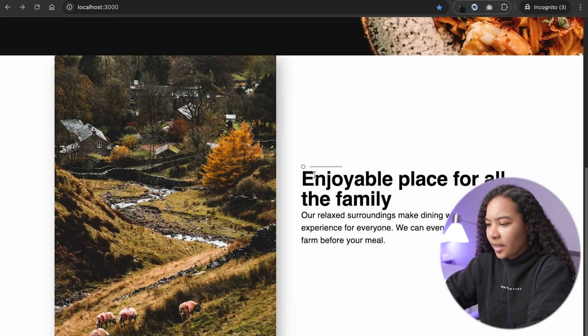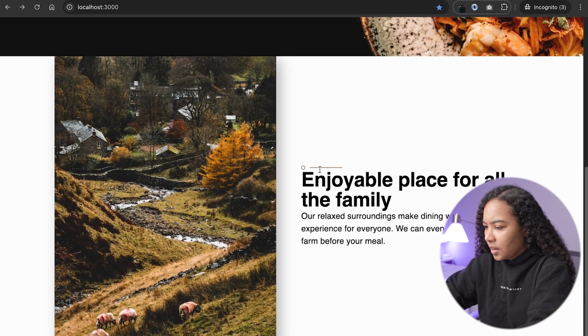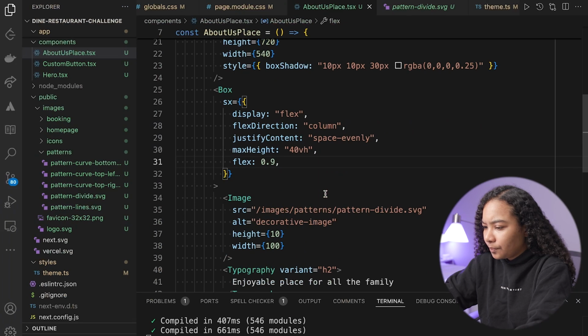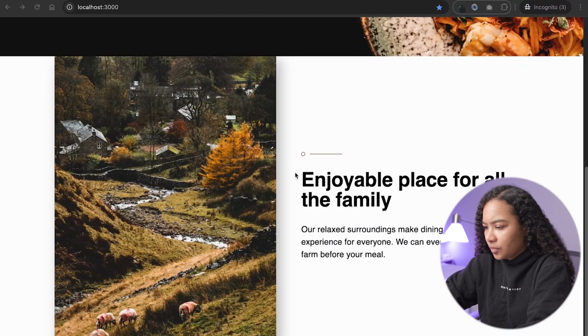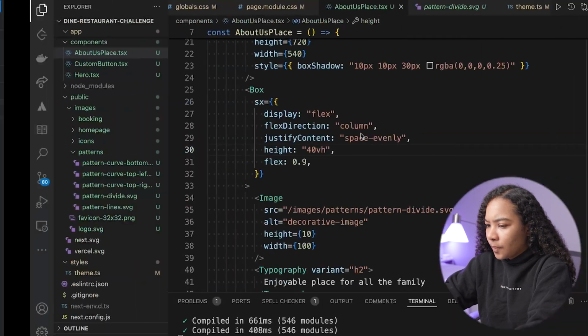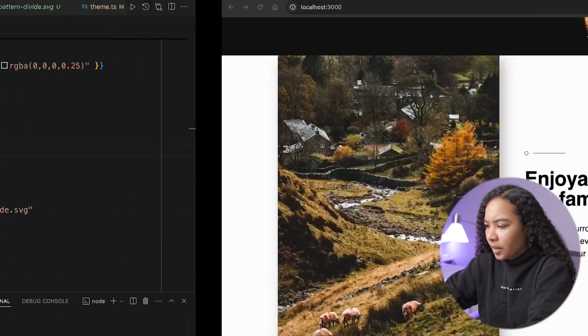What I'm just trying to do is add a little bit of space between the image and the text. We'll set the height to 48. There we go. Cool. That looks pretty close.